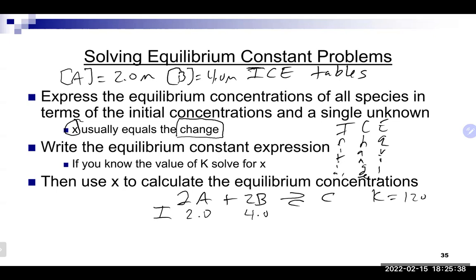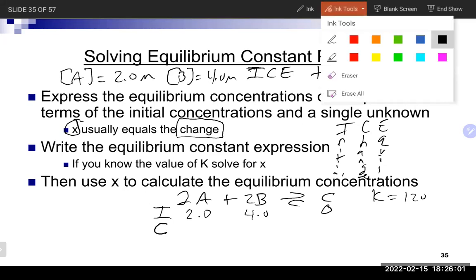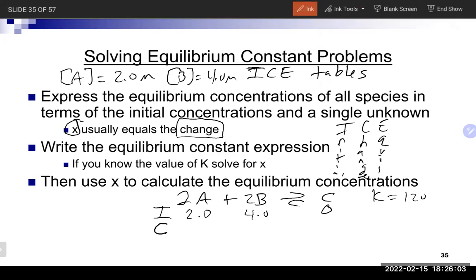This would be 4. And in a lot of problems that you come across, you're really not given any information about the products. And if that is the case, you could always very safely put 0 there to start with for our equilibrium, our product side. Now, the change part is really the important part here. The change part is what we're ultimately solving for.